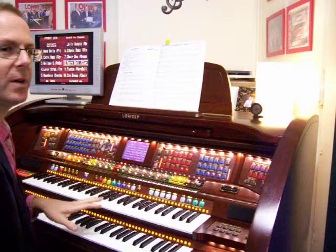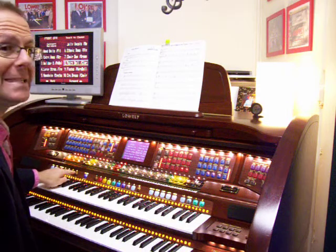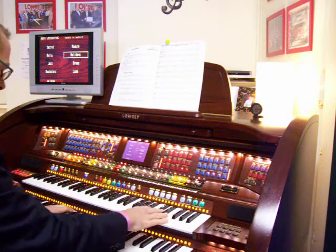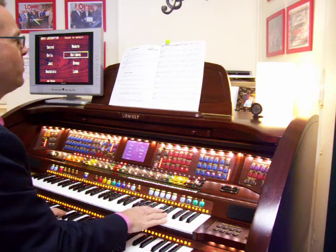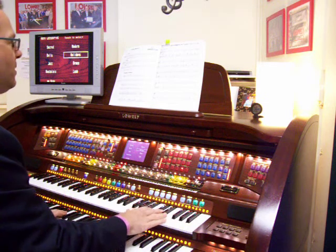The second part of the song isn't. So I'm going to go from that when I get to the second part, and I'm going to touch Bank D and go to a string sound to play that. And I'm going to play the whole song an octave higher than written. I am not using a rhythm, okay, so you can really hear what I'm doing between the two. And at one point, we're going to have a broken chord pattern at the very end of the song.